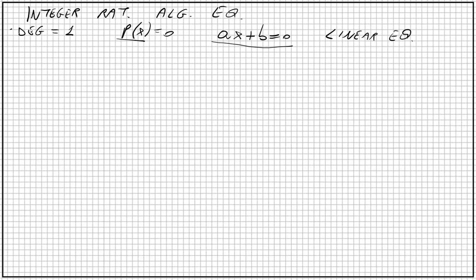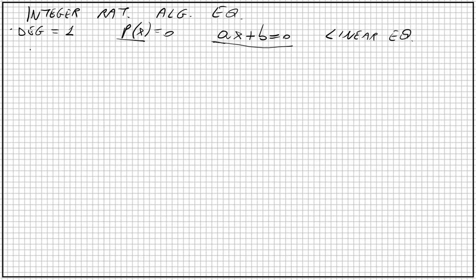So the first question is, are there values always or not? Second question is, if there are, may there be more than one, or is it only one? Could there be infinite values? And the last question obviously is, do we have a formula to actually find those values? And the answers in this case are much more positive, because we are limiting our scope now to very simple equations. So the answers depend essentially on the value of this coefficient a.